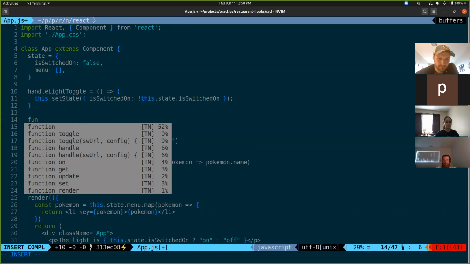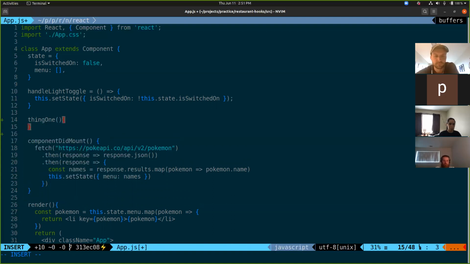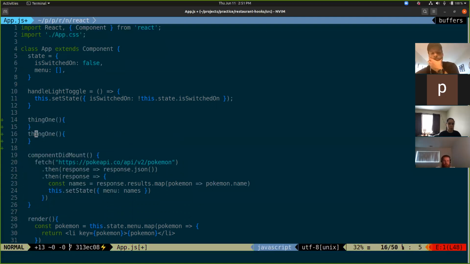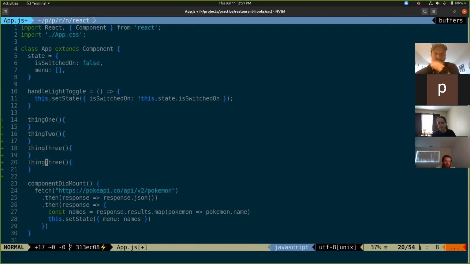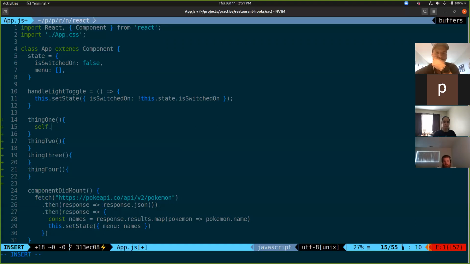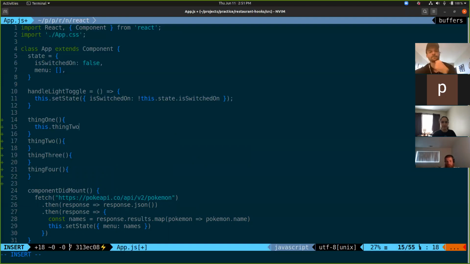if I have thing 1, thing 2, thing 3, thing 4. Cool. So in Ruby, I could do something like self.thing2, or in JavaScript, this.thing2.